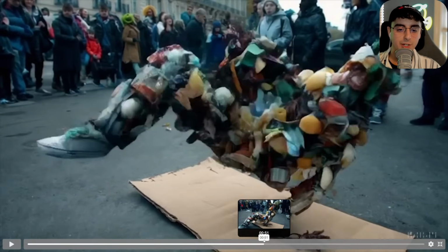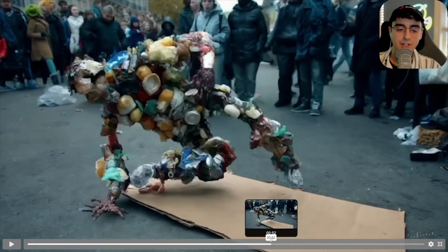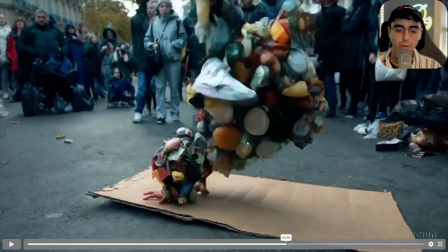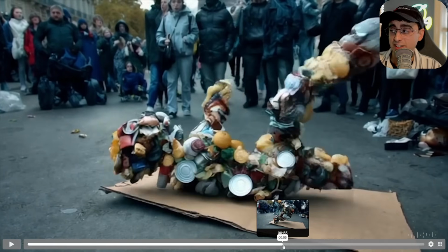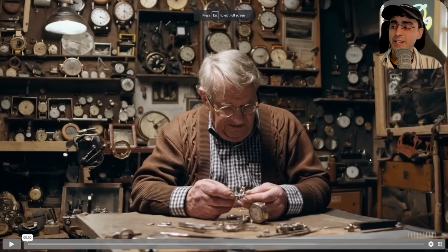Garbage Man here, he was pretty messed up, but it was in this very realistic, surreal way where the movement of the camera is very consistent, and also the cardboard is very consistent as well. And it sort of reacts to the Garbage Man, or whatever this is, in a way that makes sense with the physics we understand. It's all synthetic. It's all made by an AI model, but none of it was done in a computer in a traditional sense. And that's just mind-blowing. This is by Nick Cleverov.